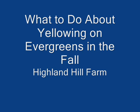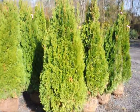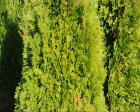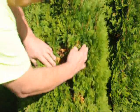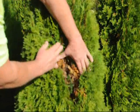What to do about yellowing on evergreens in the fall. These are emerald greens, and they are in the fall, and they are undergoing fall needle loss. If you open up this arborvitae by spreading the branches, you will see fall needle loss. It's buried on the inside of the tree. Sometimes you don't see it, but it is there.